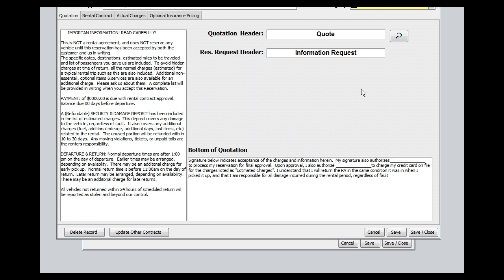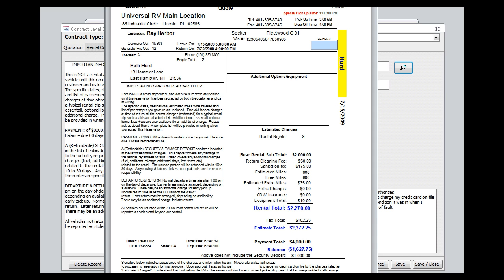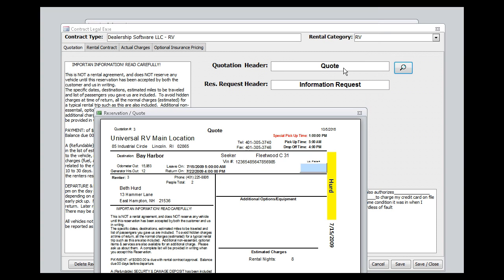Now there are 3 different forms that will have specific text that will need to be entered for each category. Here we see the quote text. If I click on this magnifying glass here, you can see how the form will look. The quotation header that you see here in this field is what you will see at the top of the form.